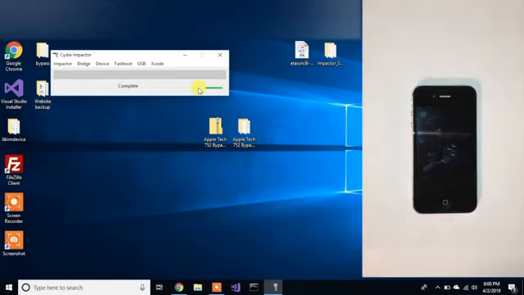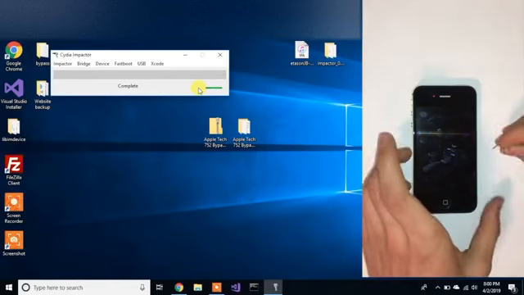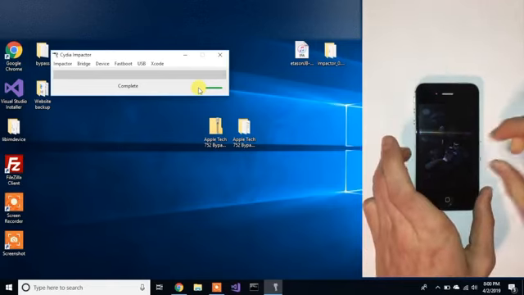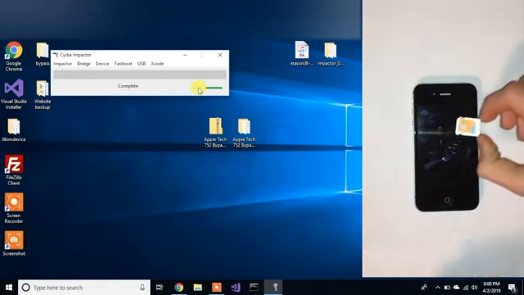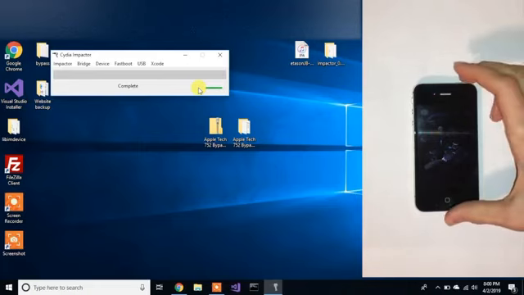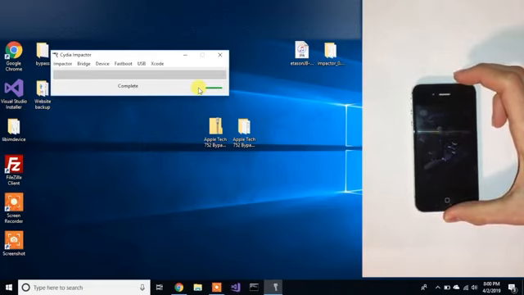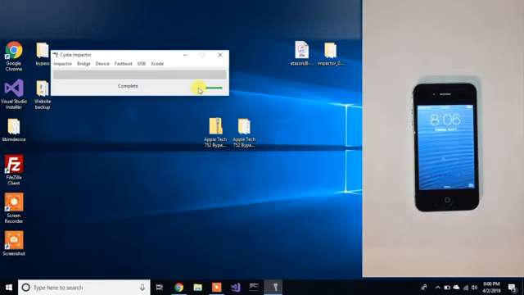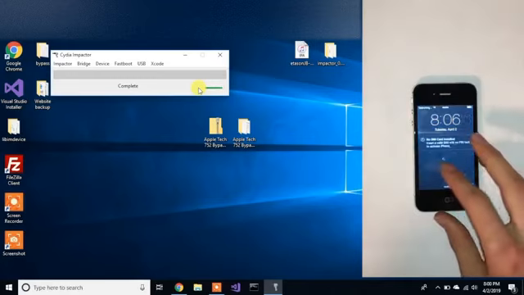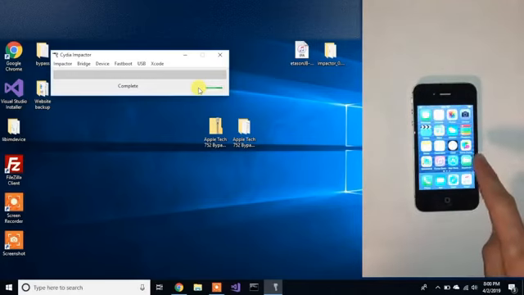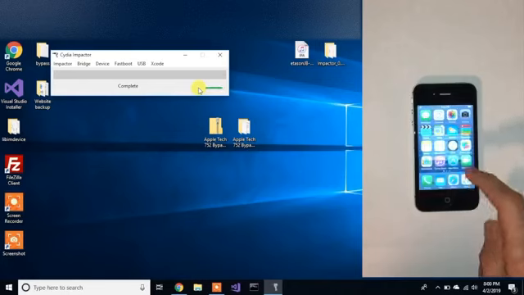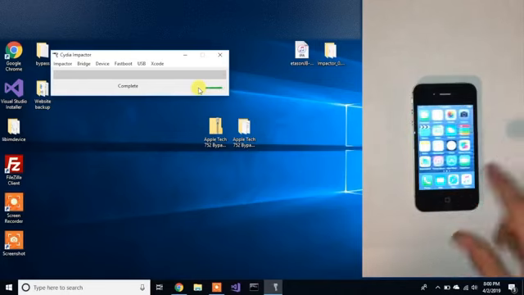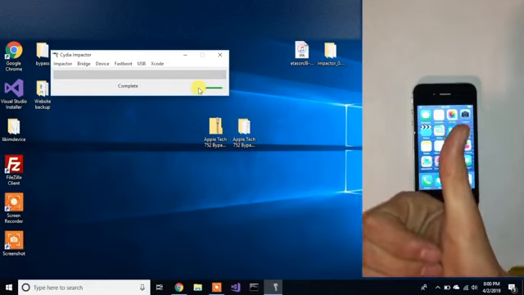And once it's been fully powered off, all you have to do is eject the SIM card. There is no SIM in this device right now, and I'm going to power it back on and show you that there is no iCloud screen. And just like that, we booted right up to the lock screen. And we have the familiar no SIM card installed pop-up, but notice we have no more iCloud on here. So guys, this is how to bypass the iPhone 4S iCloud activation lock.